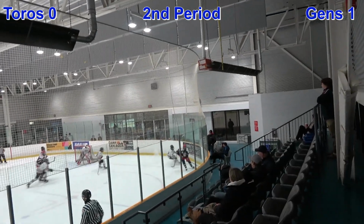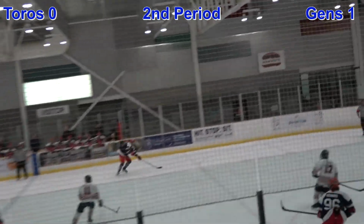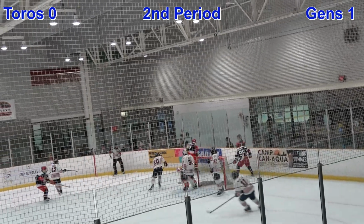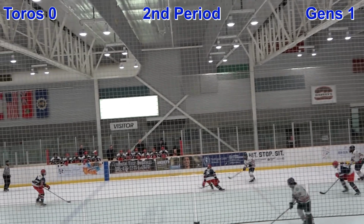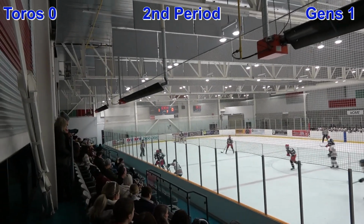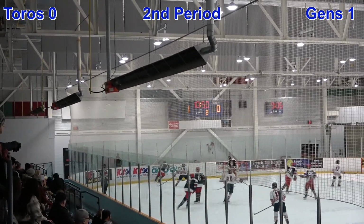From behind the goal now. Trying to look back here to the line. Here comes a chance for Ryan Borden over here to the side. Slap shot. That's going to be a right pad save by Baker from behind the net. Goes Aiden Howard. Taken away here by Oshawa out of their own end with a pass. Up through center. They're going to knock this down. And it's going to be Antoniak putting it behind the net.